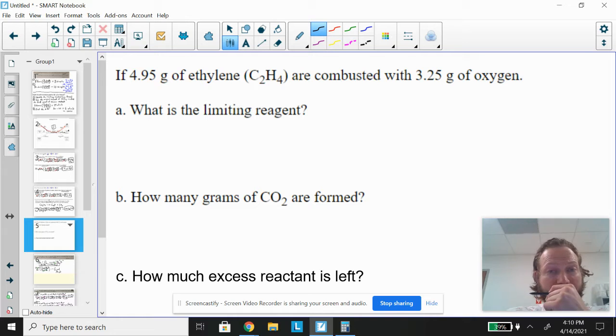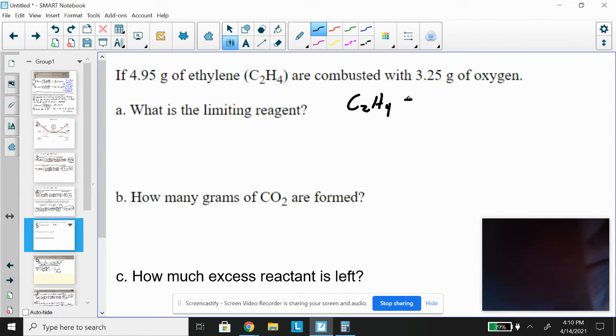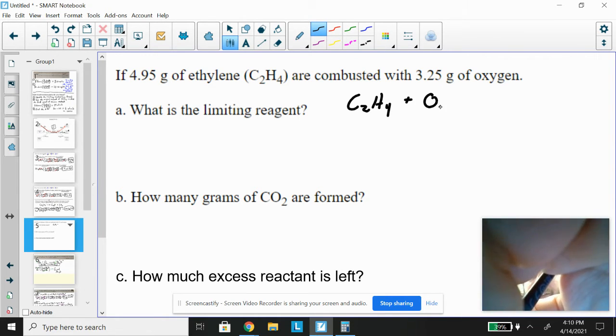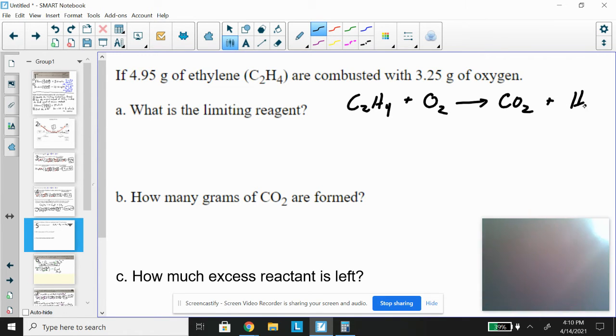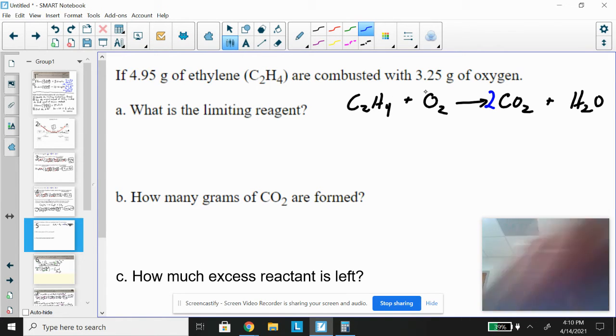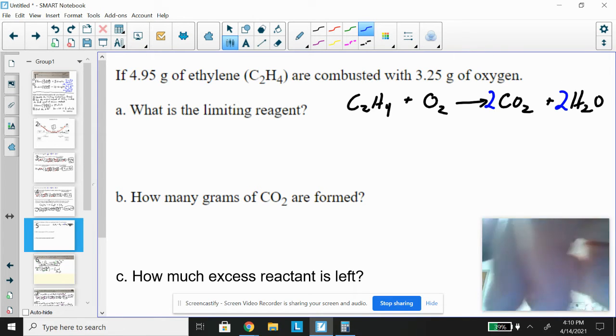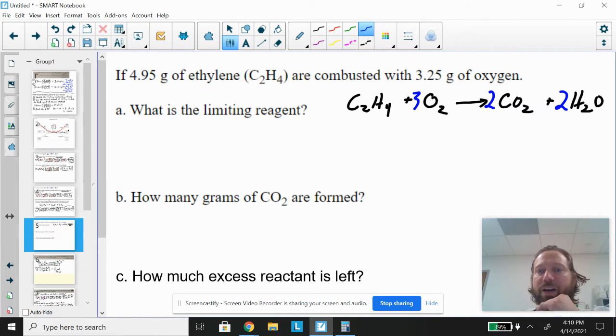Okay, so the first thing is just to write out the formula here. Our fuel is going to be C2H4. We know that it combusts with oxygen gas, and it makes CO2 plus H2O. So we want to balance this first. It's not balanced yet. We're going to say that there are two here because there are two carbons, and there are four hydrogens here, so I'm going to put two there. And then finally I have six oxygens, so that's three there. All right, so now this is balanced.